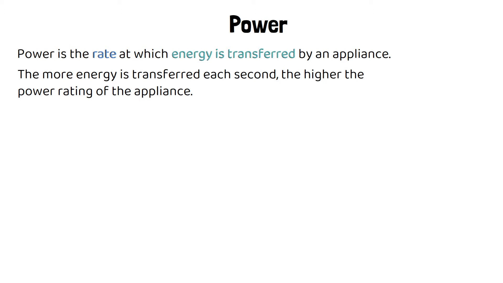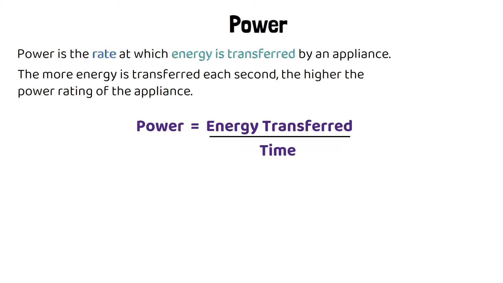We use an equation to calculate power. The equation is power equals energy transferred divided by time. Energy transferred is measured in joules and time is always measured in seconds. If we're doing a certain number of joules divided by a certain number of seconds, we'd expect power to be measured in joules per second. But it's actually measured in a different unit called watts with the symbol W. One joule per second is the same as one watt, so a power rating of one watt means one joule of energy is transferred every second.